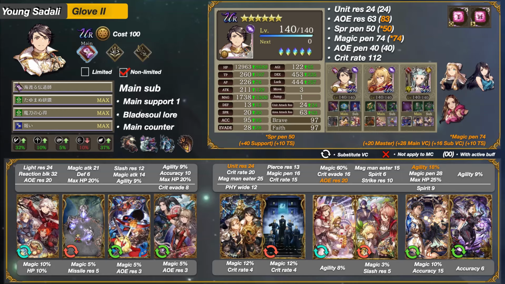There are more VCs that support her than Resnick. She can also give the team haste and re-raise to Sadali, but her healing capabilities are not as good as Resnick. This team functions the same as the previous one. I gave Sadali his main sub to dispel follow-up attacks.